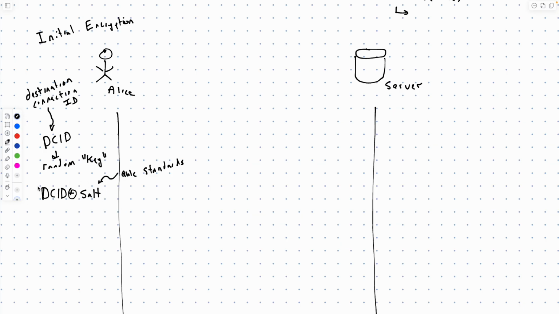Okay, and once I have these two values, I'll run it through KDF, key derivation function. Sorry, we were calling it PRG before. I'll call it PRG. And then I have my initial secret.